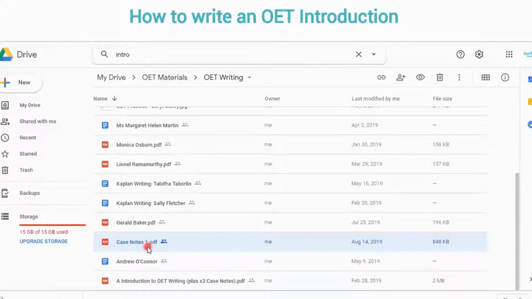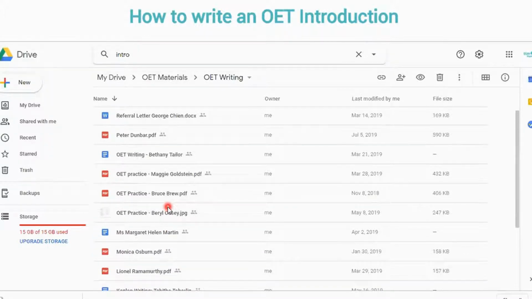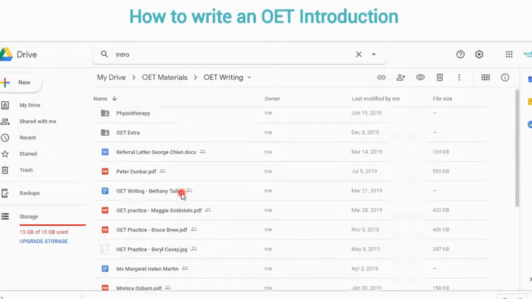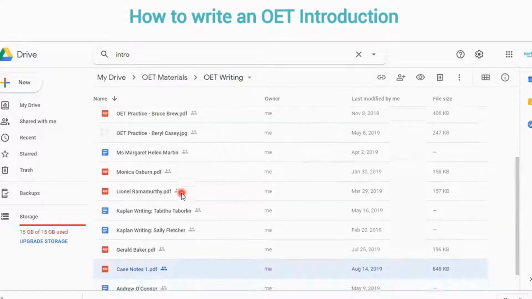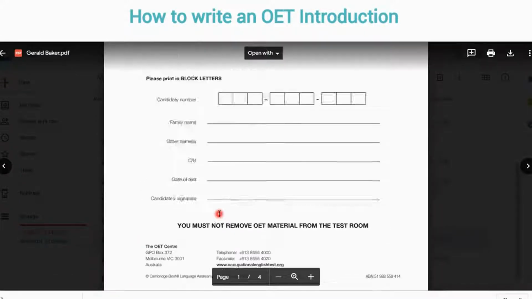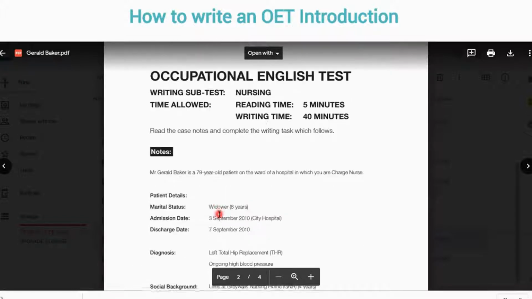So the final test of this, guys, is I'm going to just choose one of these, all right? So obviously we've been doing them from our imagination. But I'm going to now ask you to do it with some case notes, all right? And I'm going to choose, what shall I choose? Gerald Baker. All right. Now, Gerald Baker, we know his name. What do we need next, Raji? We need the name.